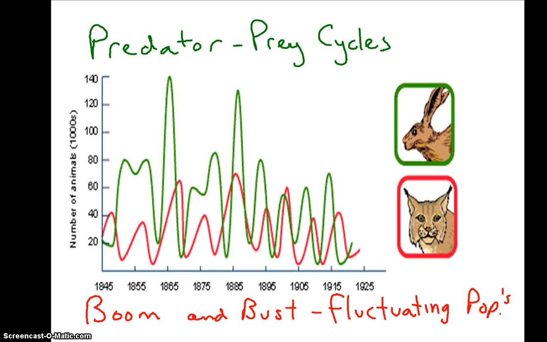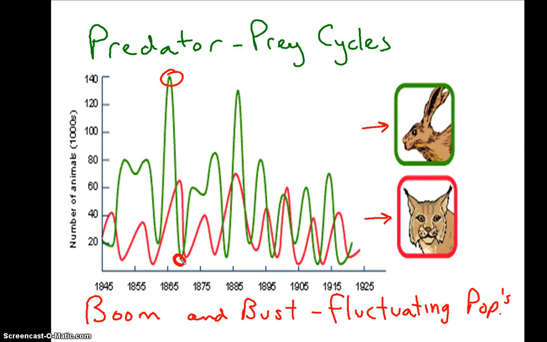Good. So as we look at that one, now we can add a little bit of predation in. So now we're going to get the last trend that we're going to look at, predator-prey cycles. So this would be an example of boom and bust, or fluctuating populations. On the graph that we see here, the green line is the snowshoe hare, and the red line is its predator, the lynx. And as you can see, especially with the hare, we get some years where the population is very, very high, followed very quickly a couple years later with a population that's very low down here. So we've got a boom and a bust.